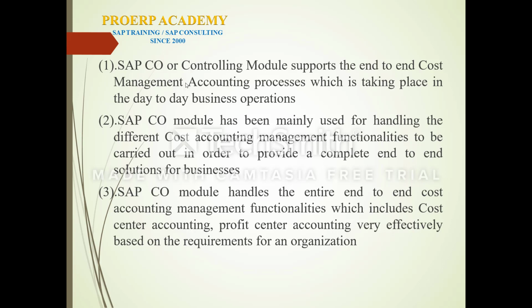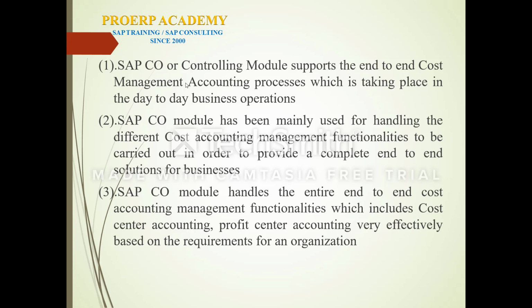The second point is the SAP CO module is mainly used for handling the different cost accounting management functionalities which are to be carried out in order to provide a complete end-to-end solution for businesses. The different activities under cost accounting management include cost center accounting, profit center accounting, product costing, budgeting, planning, internal orders, COPA, controlling and profitability analysis. All the functionalities of the CO module we will discuss in detail in this video.